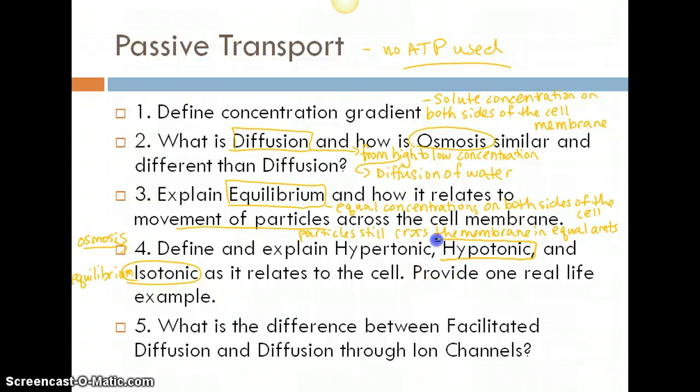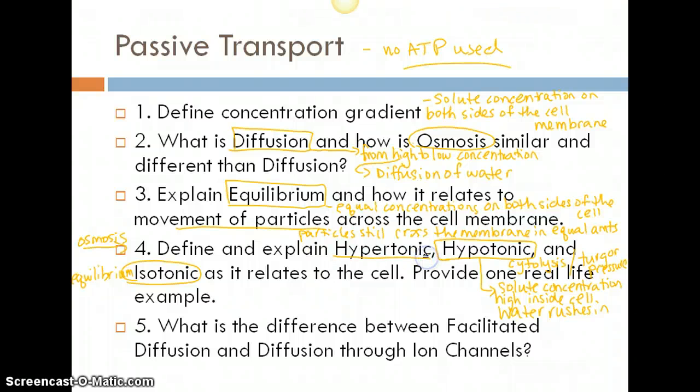Okay, hypotonic, I'll start there. Hypotonic is when the solute concentration is high inside the cell. So what happens? Water rushes in. And it causes a few terms that you'll need to know here. Cytolysis is one that goes with this, and that's cell death. And also turgor pressure, which is in plants. So you do need to know those words. You did this with the potato lab, and with that one you would have it in plain water, and water rushed in and it made the cells expand. It made the potato really hard and just thicker almost. It gained weight.